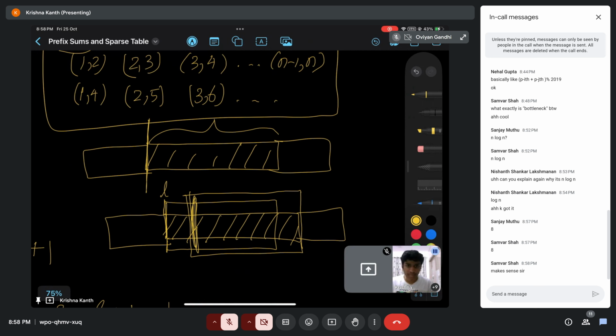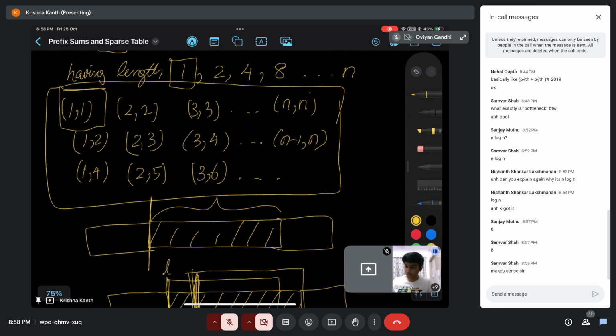Now you can see that the time complexity is O of 1. If it was a perfect power of 2, you just need to check one value and you can output it. If it is not a perfect power of 2, you need two ranges, and that is O of 2, basically O of 1. Now the question remains is how to calculate this O of n log n table efficiently, because this should not become a bottleneck, right?